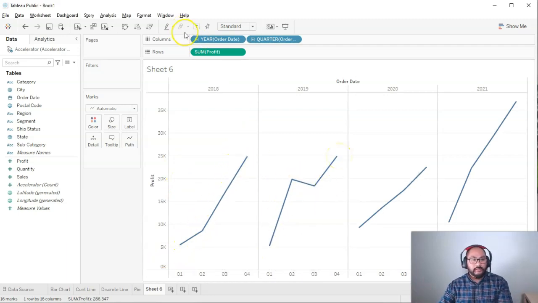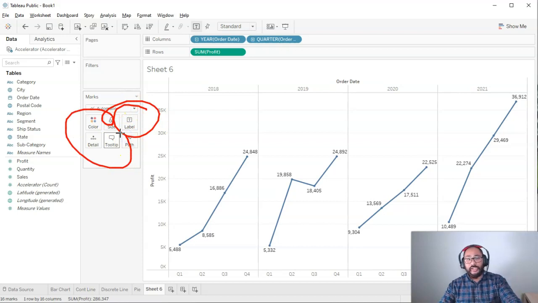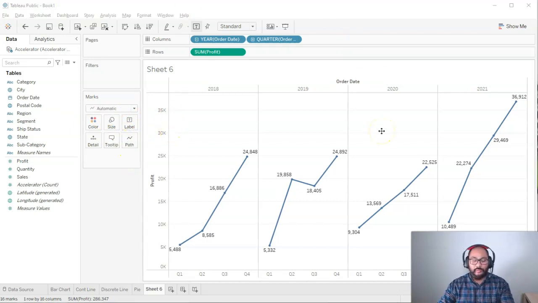All right, pretty cool. The next thing we're going to add is some labels. So just this letter T here. This is a shortcut to put all the labels on automatically. It's good if you don't want to do all the formatting just yet, you can just press that button to see what things are going to look like. Okay, so now we have the values over time.